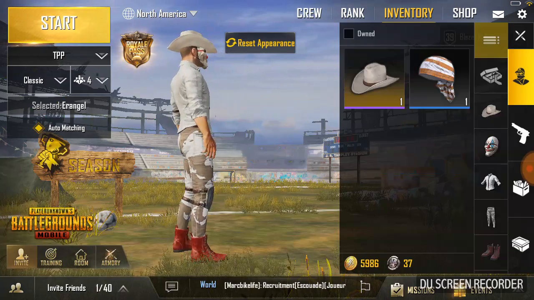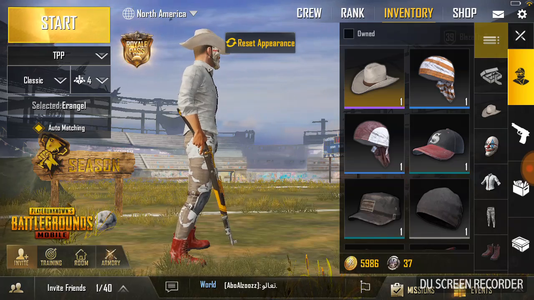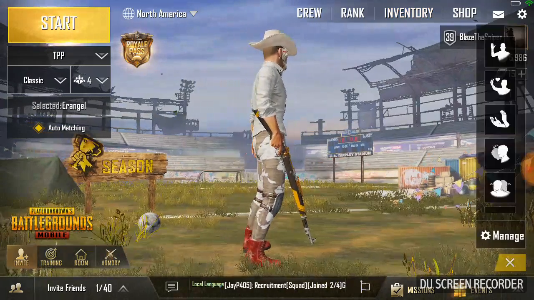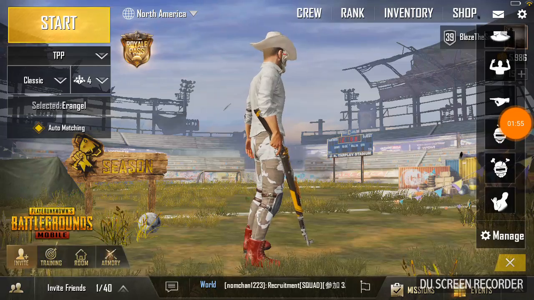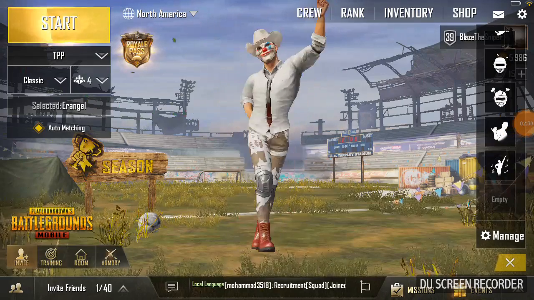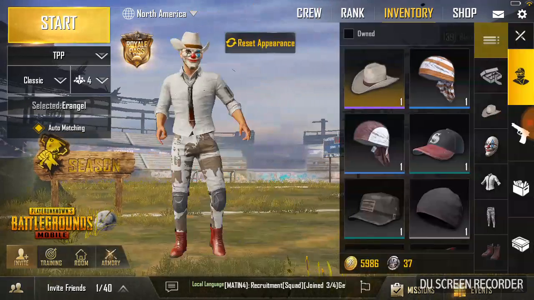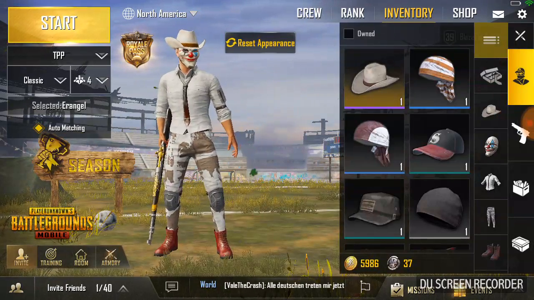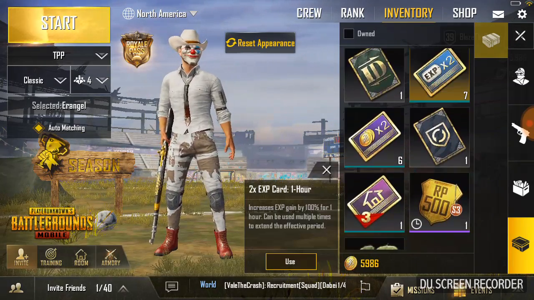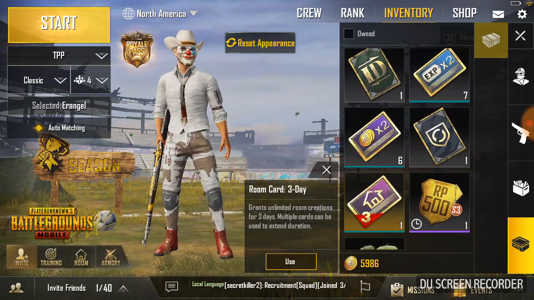Then everybody knows I have that one. Actually, let me put that back on. And then I have, what else did I get? I got more emotes. So I got Beckon and I got the dance. Stance. Yeah, looking great. And then what else did I get? I got tons of stuff. These are mostly the stuff I got. I got more ID cards, XP cards, 2x, flag change, room card.